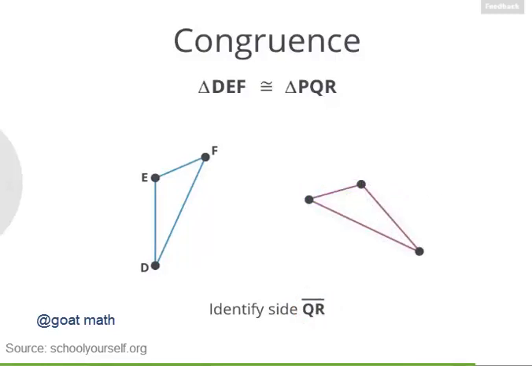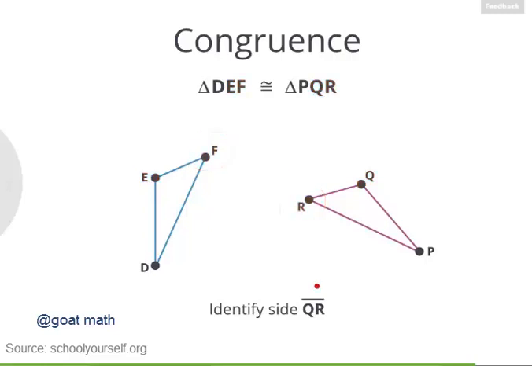Excellent! So to get started here, you can label these three vertices. According to this statement, D should correspond to P. So if this is D, then this vertex is P. And we can see that these 2 points correspond by rotating this triangle and then flipping it over. So yes, this must be P. And if this is vertex E, then this must be Q. And finally, if this is F, then this is R.